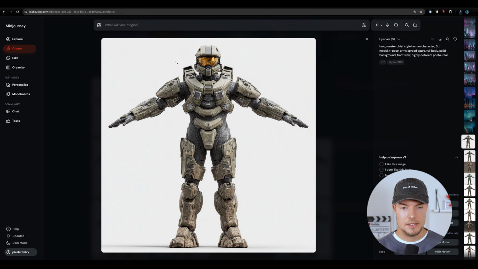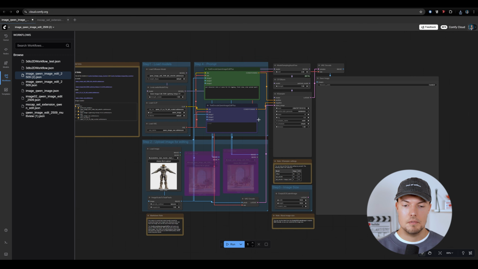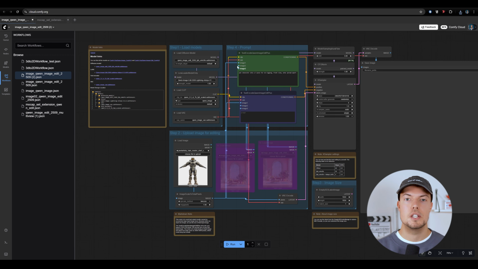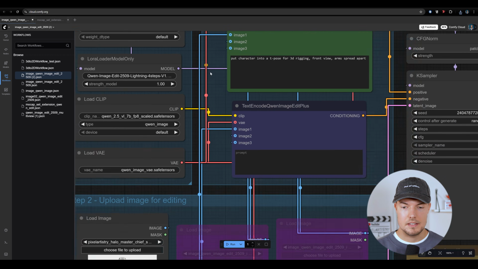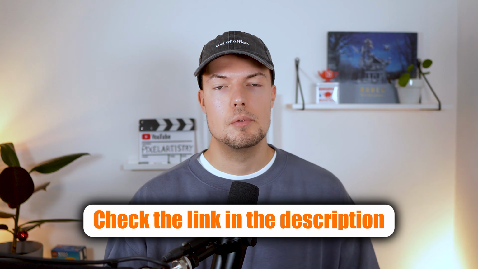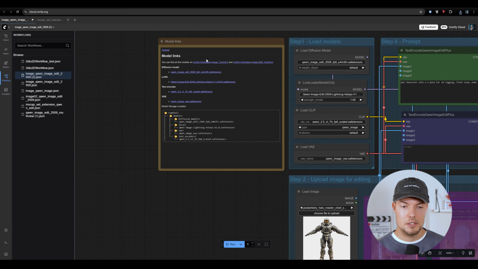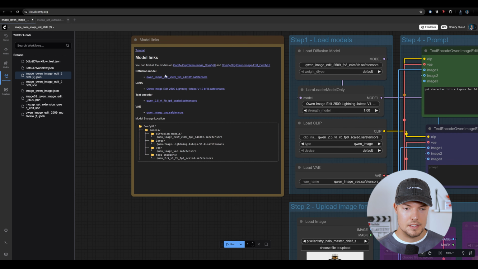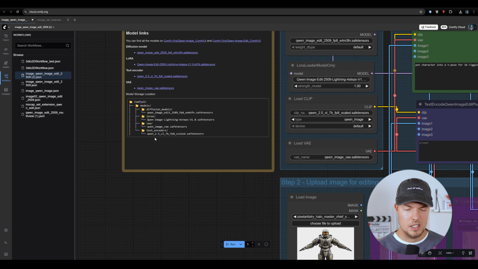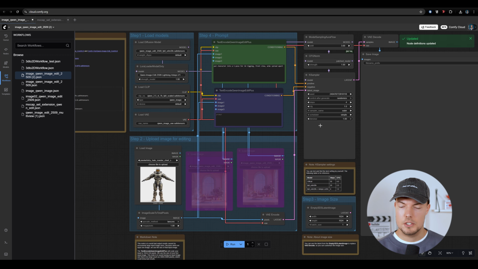So what I did with this image is go into ComfyUI, and this is also a very easy and straightforward workflow because it uses the latest Qwen Image Edit model, the 2509, as you can see here. You just need to use the latest ComfyUI version, and I will also link the workflow down below in the video description for you to download for free. The only thing you need to do is download these models that you see over here, and once you have them downloaded, put them in the corresponding ComfyUI folders. Make sure to hit R to refresh, and then they should all be here.